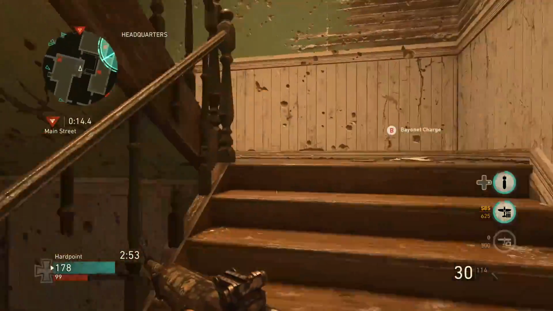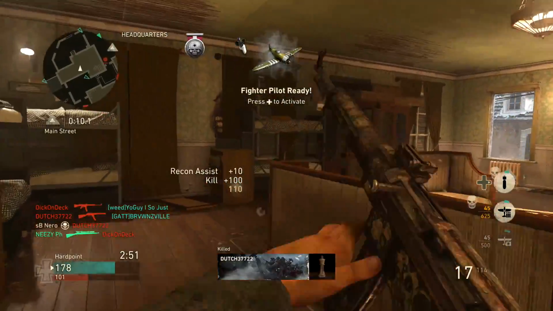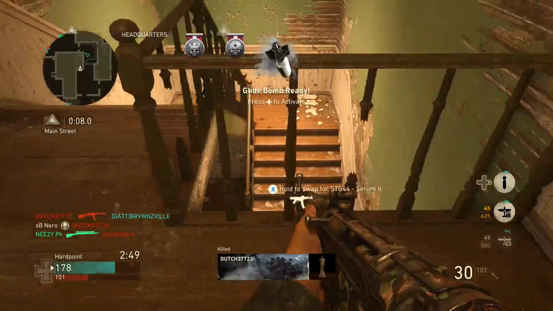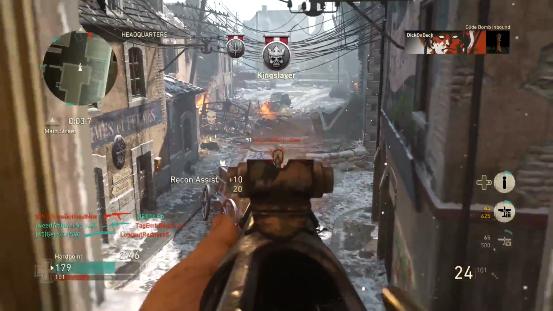So I'm watching the recon. I notice he's still looking out the window, and so I decide to take a chance. I go upstairs. I catch him just as he's backing away from the window, and now I have control of the middle building, which once again is the best power position on this entire map.